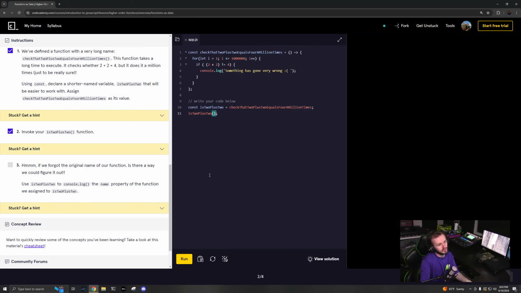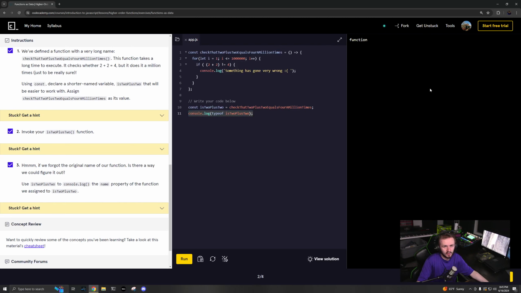So now we can, and this is an interesting thing with functions, is that they are actually objects that you can access, or they have properties on them that you can access. So console.log is2plus2.name. You can look at the name of that and it'll actually give you the original name. But let's just log this and notice how it includes that.